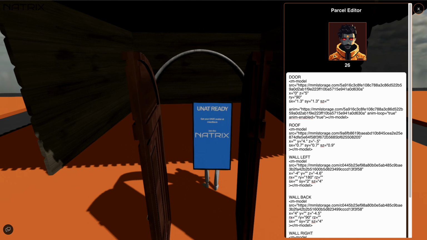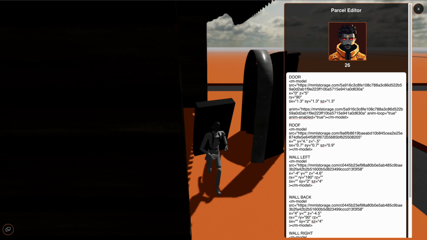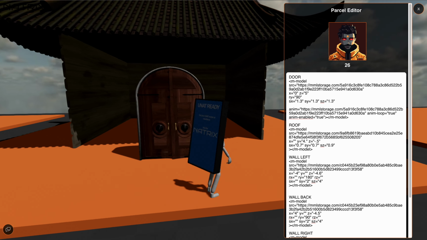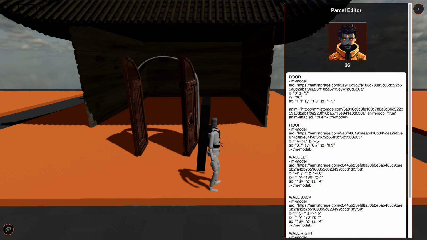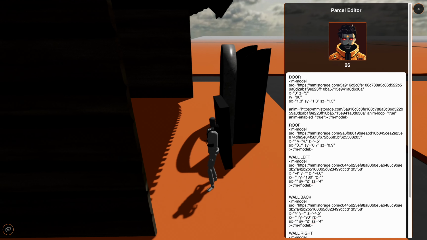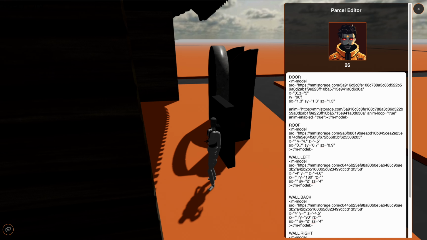Wonder if I can walk through it. Yeah, okay. We'll go 1.3. We'll just take this back a little bit. I might put it to one side just to make it a bit quicker. So we'll go, what do I need?